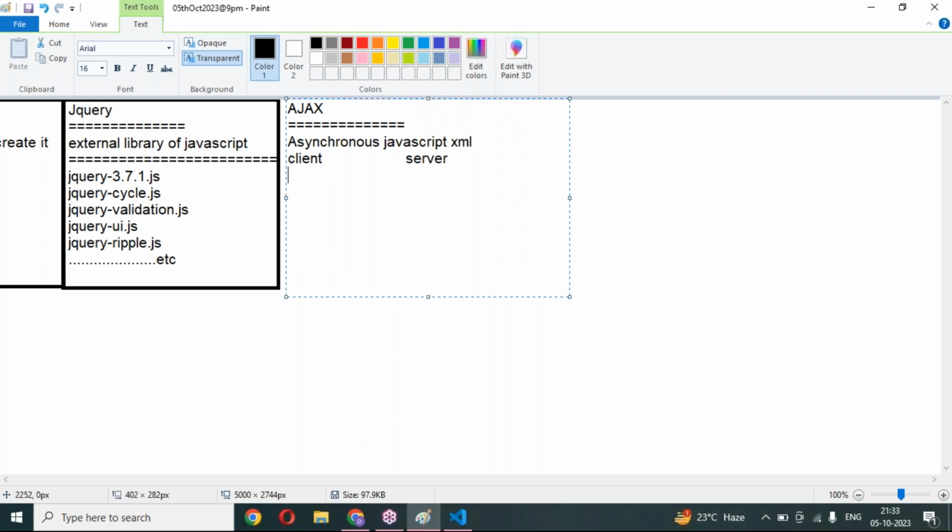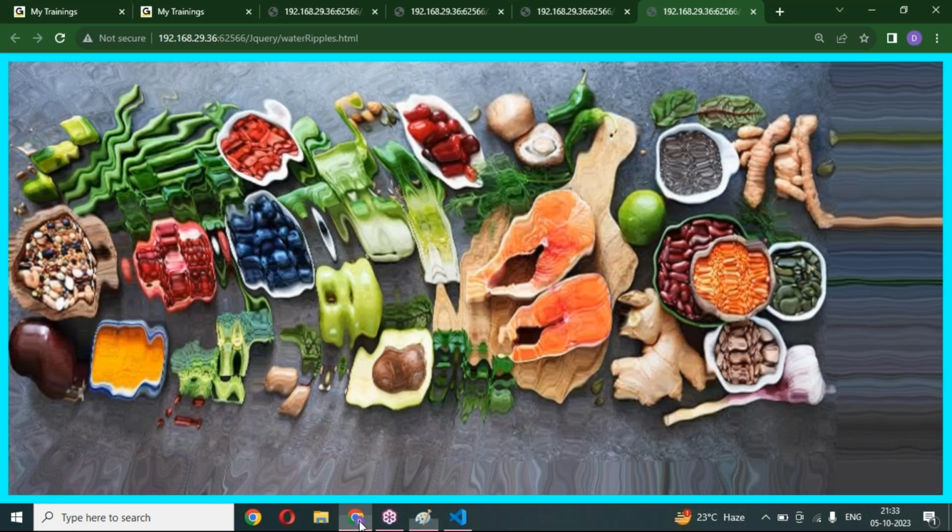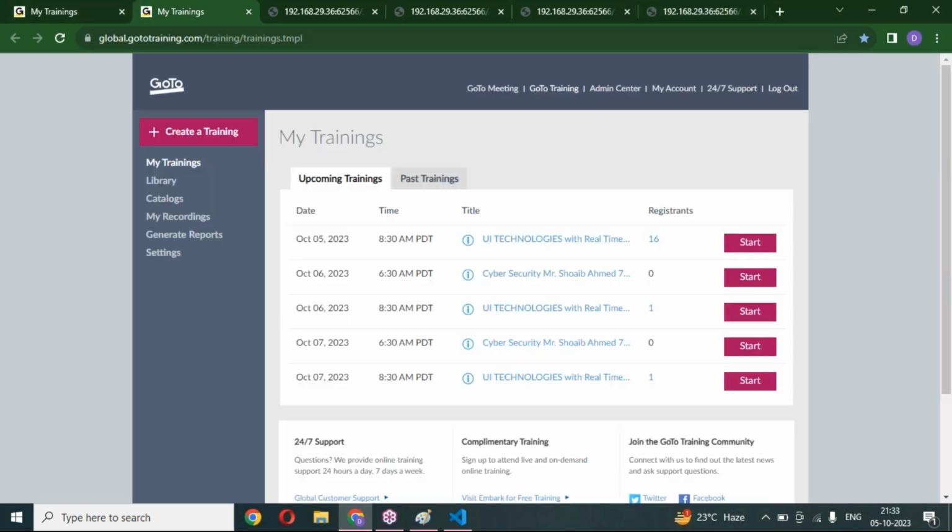Now, Ajax is an asynchronous process. For example, if you submit an application form, then only you can log in. When you log in to Flipkart, Amazon, Gmail, Yahoo, anything, once you submit it, then only it will redirect.